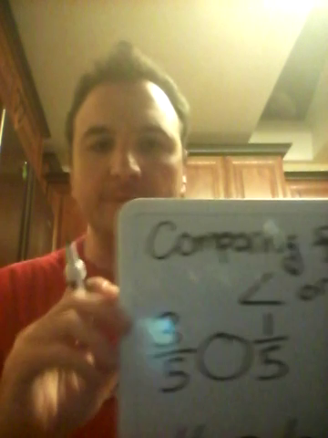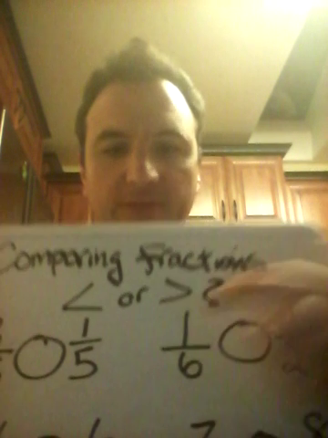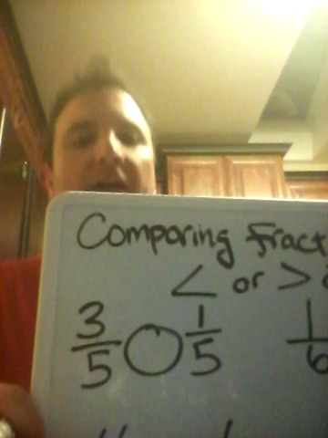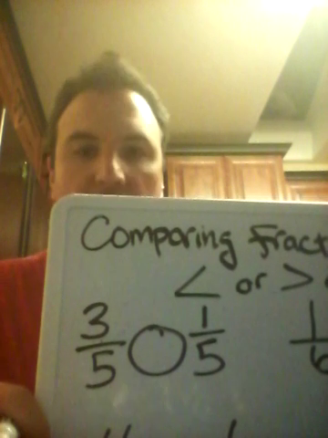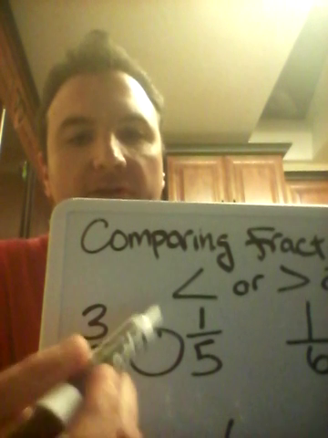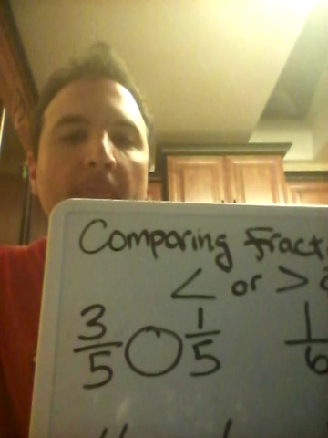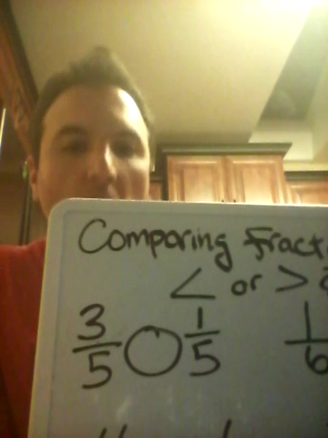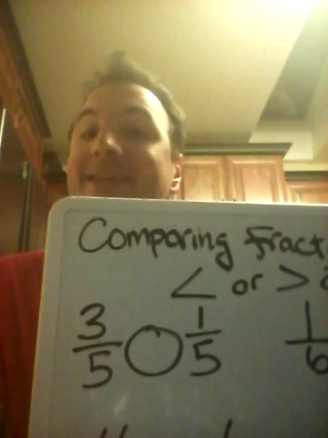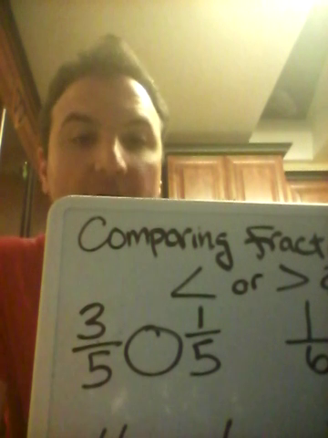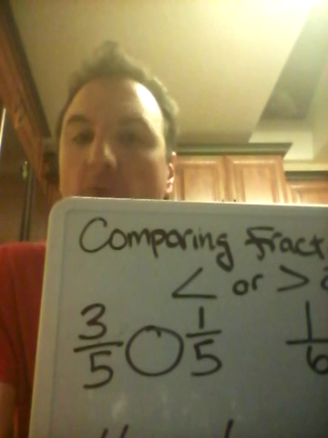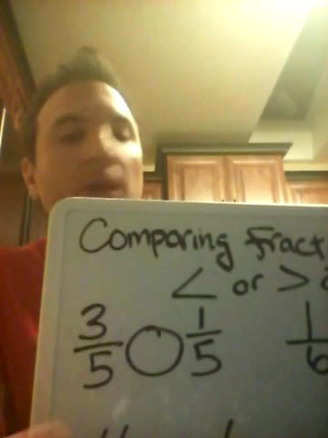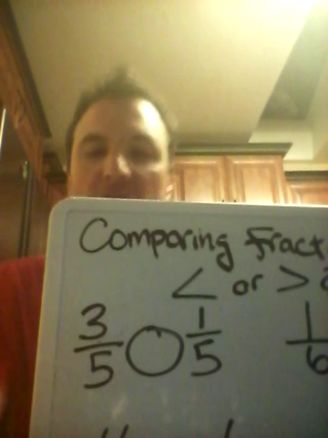So here they are. Start with the first one. By the way, remember, greater than or less than, greater than, actually. Here's the first example. We've got 3/5 and 1/5. Now, whatever sign we decide to put in is going to go in here. Now, what do both these fractions have in common? Well, yes, the bottom numbers, or the denominators, as they're called, are the same. The top numbers, or numerators, are not. So this is a very simple one. This is probably the simplest one of all.